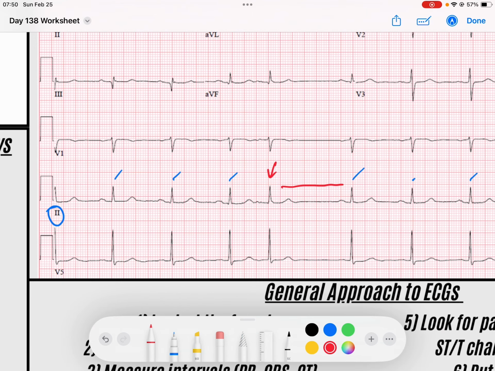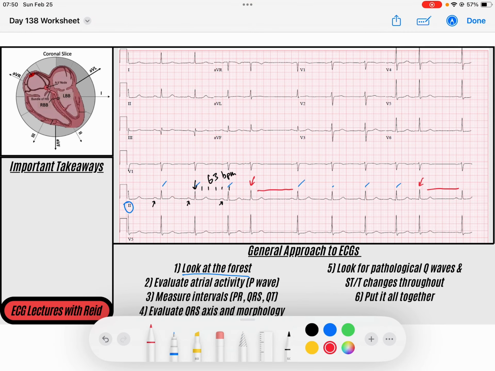My rate here of the normal beats, see this QRS lands on a solid line, so maybe 300, 150, 100, 75, 60. So just faster than 60, maybe 63 beats per minute. Okay, so that's normal. And it appears that I've got some sinus, or at least some P waves before my QRS complexes, so that's reassuring. Let's evaluate those P waves. Those P waves are upright in lead 1, and if I look in AVF, all the way over here, they're upright in AVF, so it tells me that my P waves are going down and to the left, which is what sinus P waves do, so this is a sinus P wave.